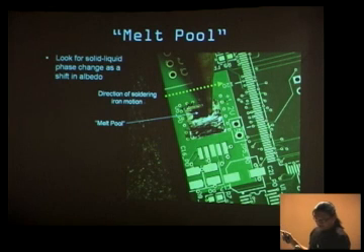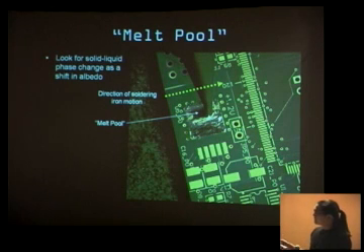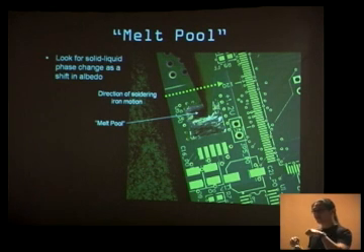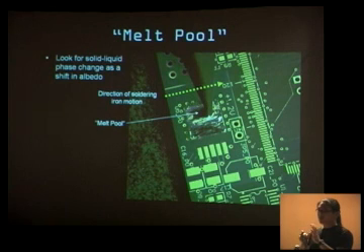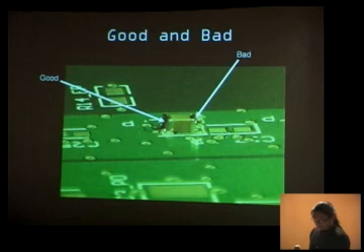And I knew that this projector might not be good enough, so I false colored it, played around with the contrast. You can see there's a region here that's black. What's happened is that the melt pool is perfectly smooth and mirror-like, and it looks black, it actually looks dark. Right? And that is the only region where you could put a component and have it connect. Anywhere else on here, the component may look like it's sticking because the solder is a little plastic, but it's actually not making a connection. So when you're soldering, you need to look for that point of liquidity and actually connect the component to it.